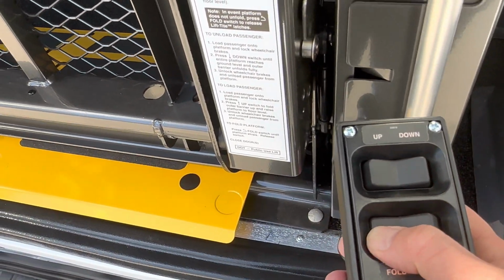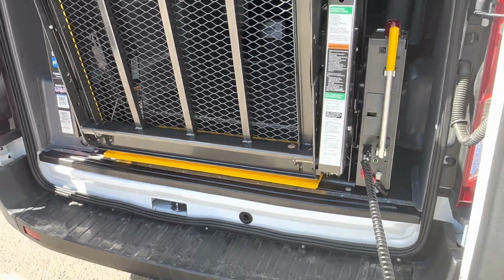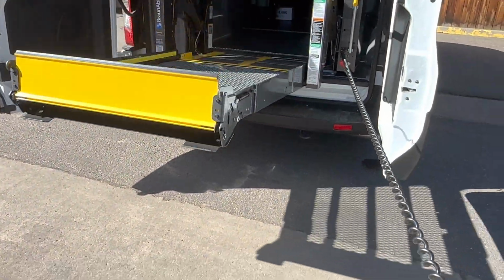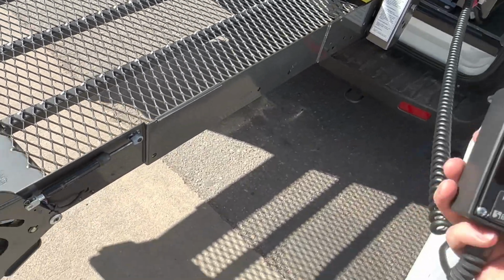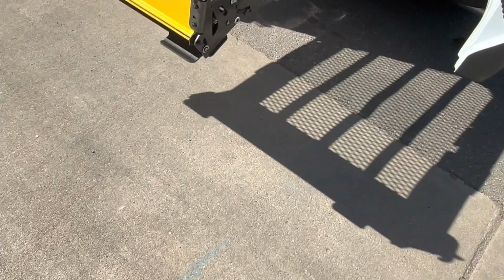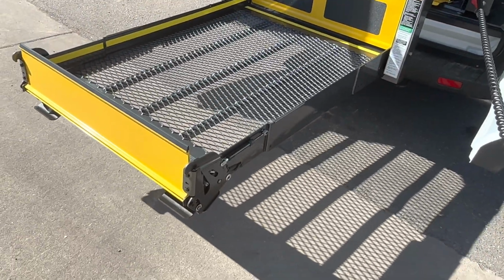So I actually pulled up the lift first to release that, and then we're going to press and hold the unfold button. That unfold button then of course is going to have the lift come down, and it stops at a horizontal position because with lifts you have two control setups, up and down, separate from fold and unfold. I'll show you why that's important in a minute. So then we just press and hold the down button, and that's going to allow the lift to then move vertically up and down.